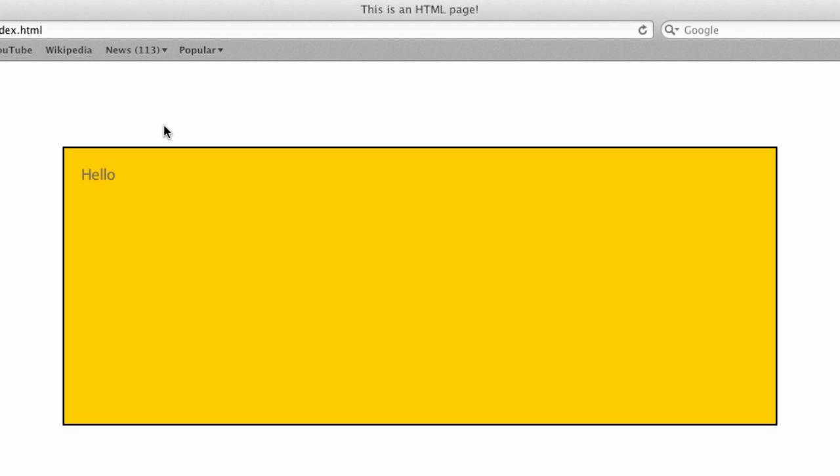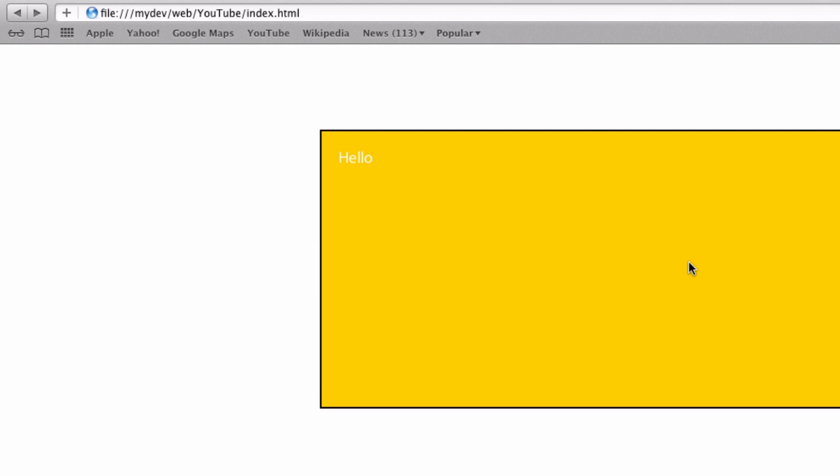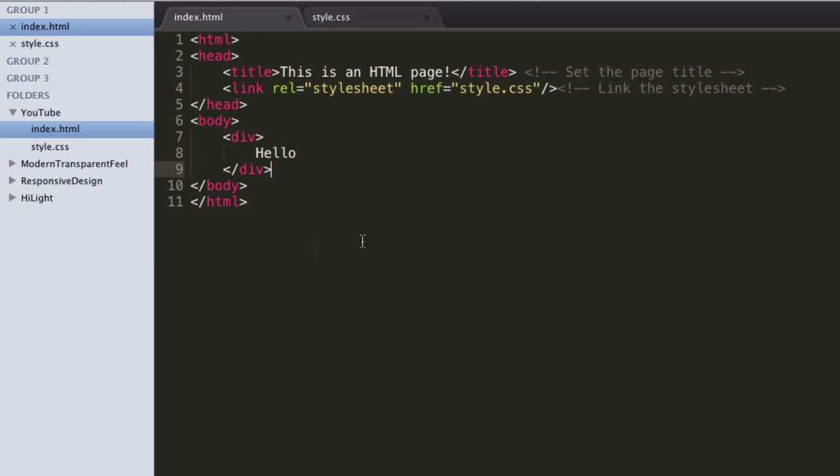Divs give real structure to our page, they allow different sections of our page, and now we're going to change things up even more by using IDs and classes. Let's just quickly give this a color of FFF as well. So that's just some simple div styling. That's not difficult. We can put whatever we like inside here because it's a block element.